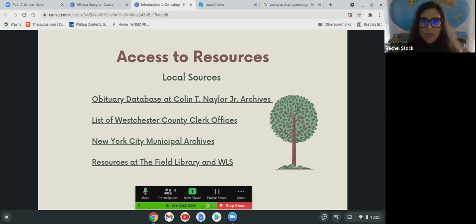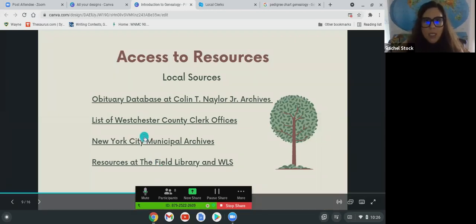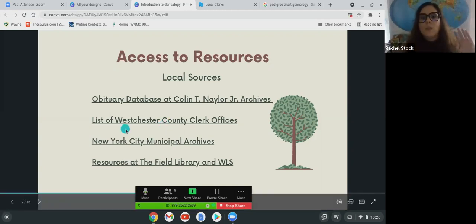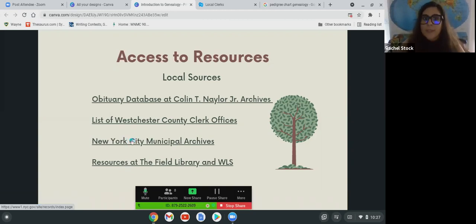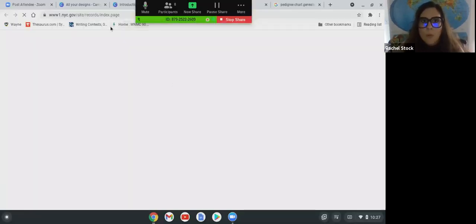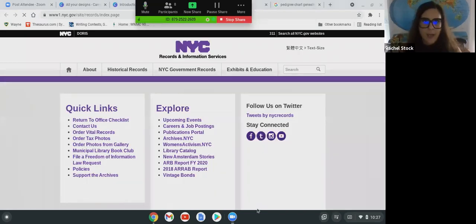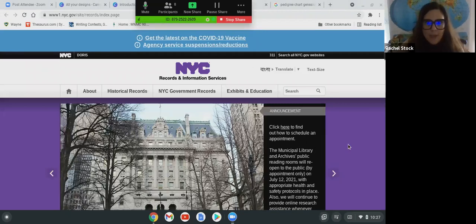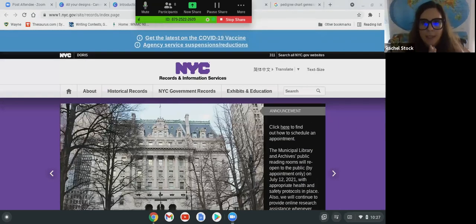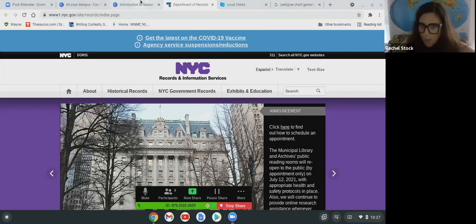We in New York are very lucky because, I should mention the vital records, anybody who is outside of the city of New York will get their vital records from the Westchester County Clerk's Office. If you were born in the city of New York, the New York City Municipal Archives is a great resource for you to visit. They have a wonderful website. To have access to this is pretty incredible. As New Yorkers, we're extremely lucky to have this website. So if you are seeking vital records from New York City, this is where you visit, and they can get you on your way.